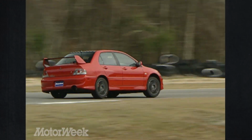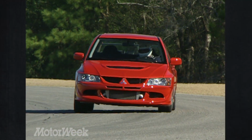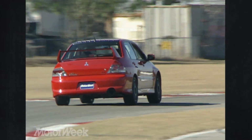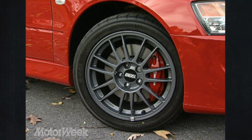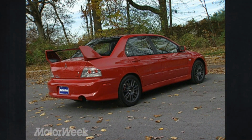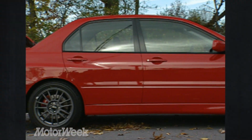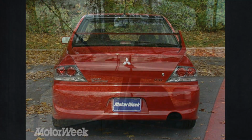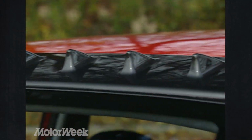To further exploit the MR's power, Mitsubishi engineers equipped the McPherson strut front and multi-link rear suspension with Bilstein monotube dampers and bolted on lighter 17-inch BBS forged alloy wheels. The MR's ready-to-rumble body is also lighter thanks to an aluminum roof and door beams that also help lower the car's center of gravity for enhanced stability. The roof's trailing edge wears vortex generators which smooth out the airflow to the Evo's large rear wing.